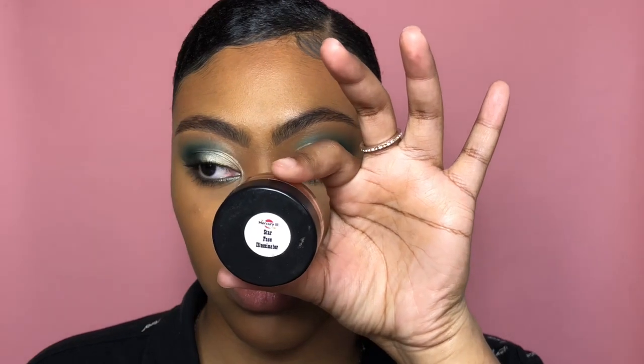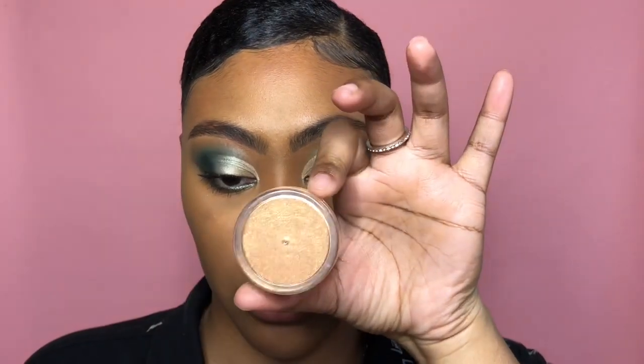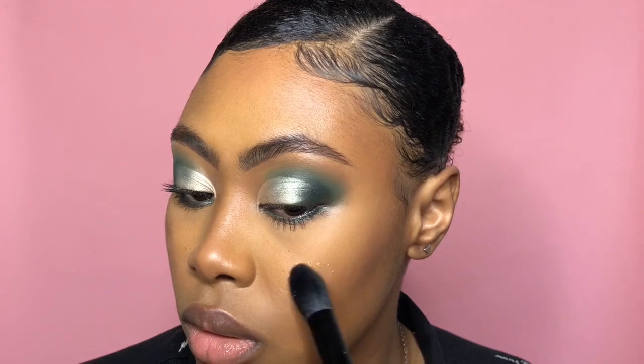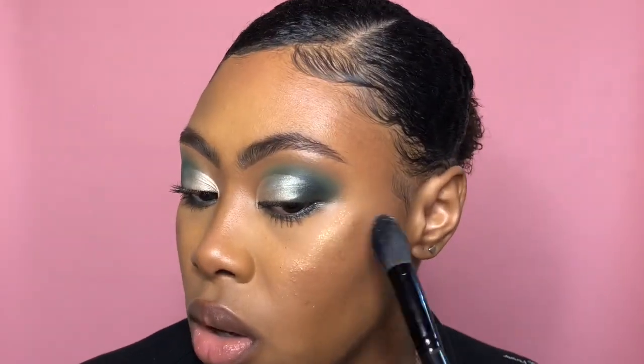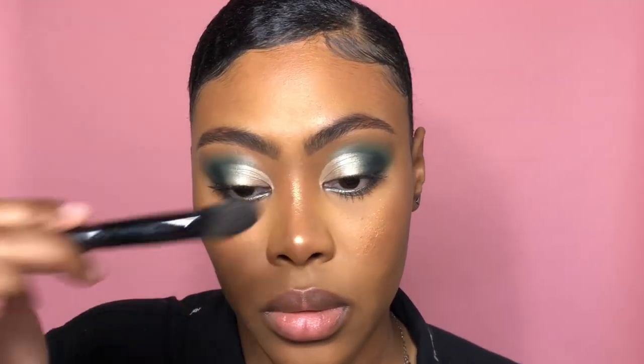For highlighter, I'm going in with Mercury 3 Starface Illuminator, which is super golden, and I'm just tapping that into my skin. I'm starting at the balls of my cheeks. That sounded so wrong. And I'm just brushing it in and blending backwards. And I'm going to intensify that. You want to use a little bit at a time because this highlighter is super, super beamy, okay? And I use my finger to put the highlight on my nose because it gives you proper placement instead of using a brush. And then to fully blend it out, I'm going to go in with the same brush that I used to dust off my setting powder.